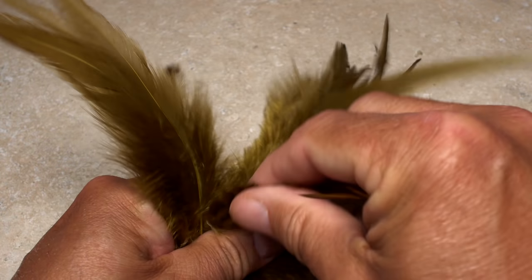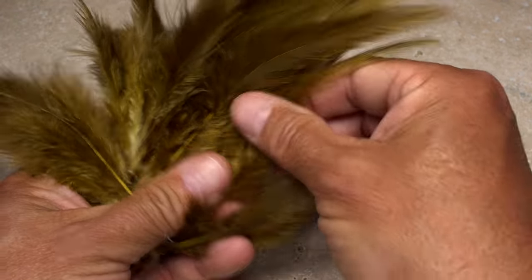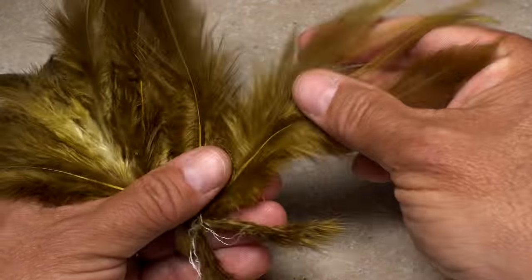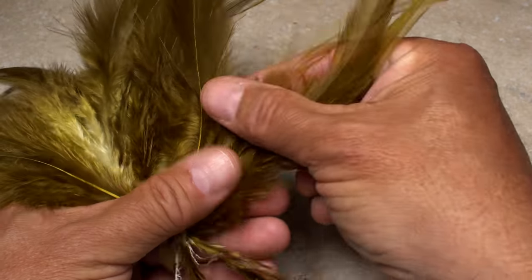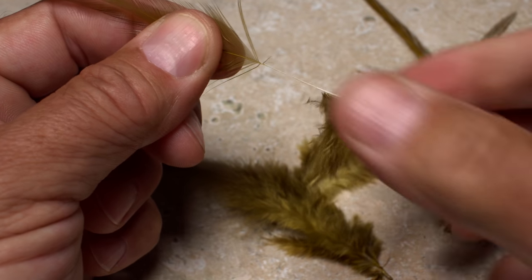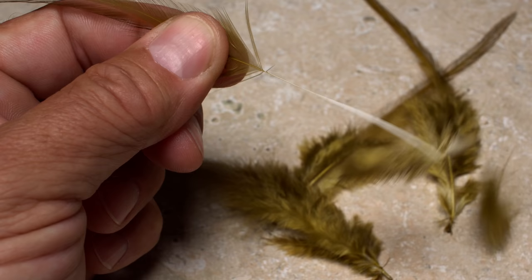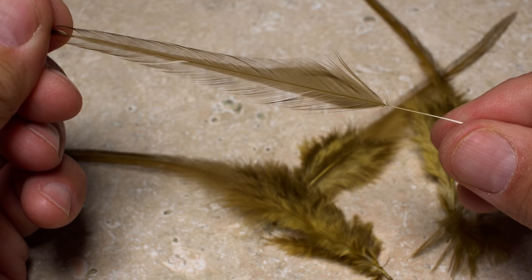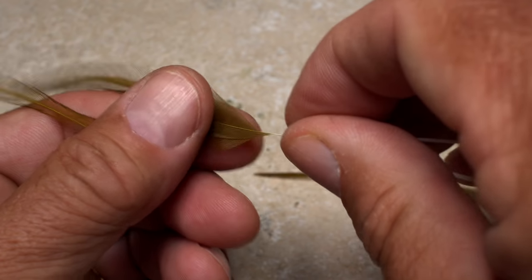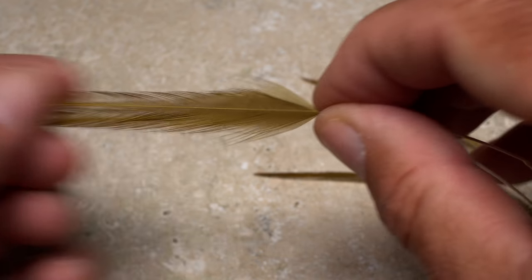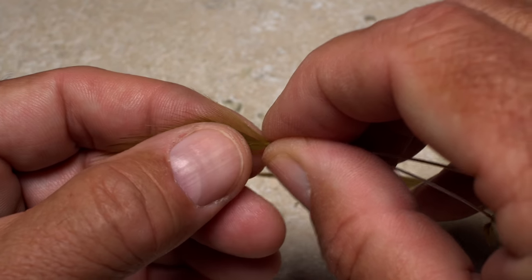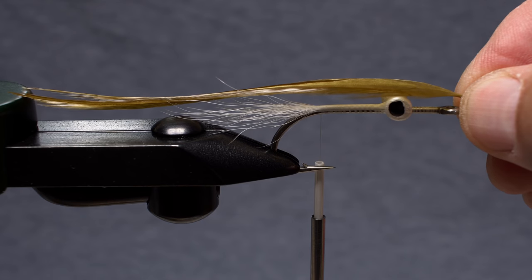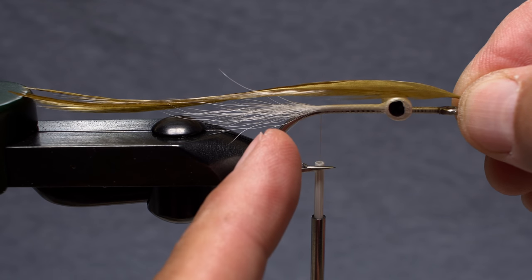I'm a huge fan of olive and white half-and-halves, so I select four similar sized and shaped dark olive saddle hackles from a strung clump. To prep the feathers, strip all the fuzzy stuff off the lower part of the stem so you're left with feathers that look about like this. Take two and lay them together with both of their shiny sides facing you. Ideally the feathers should be about two full hook lengths long.